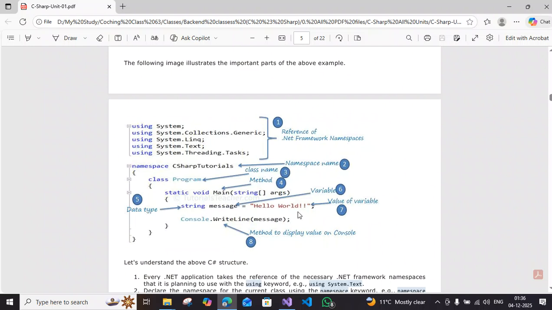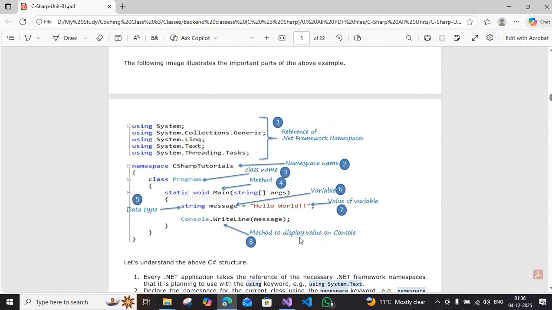Then we put the Console.WriteLine method, which is a built-in static method available in Visual Studio, and we pass the message string under the function to call the method.